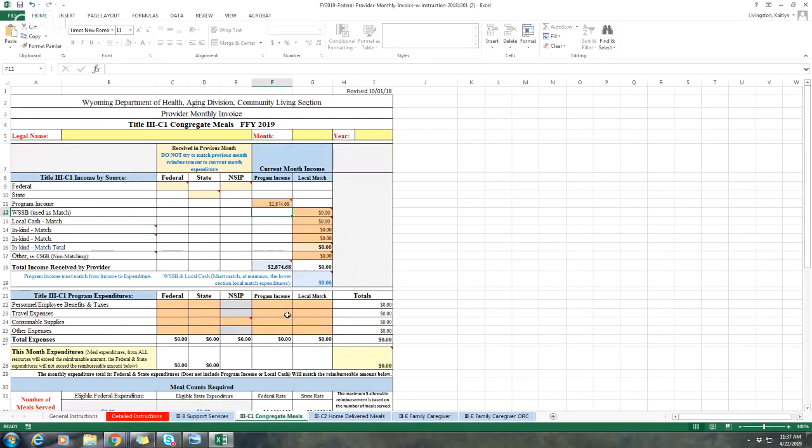In the expenditures column, you're going to want to go back and look at your grant application and make sure that you're expending your funding based on how you applied for your grant. I'm not going to actually do that, obviously, for this example, because I'm not doing a realistic example. But for this example, I'm just going to show very clearly that you need to be expending your program income first. So whatever you receive that month, you must expend within the same month as well. So top to bottom must match.